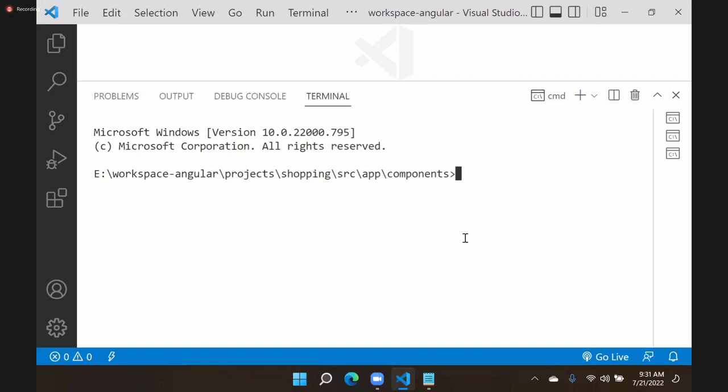In this location, we have to run ng generate component. Suppose I give the name as register, and I will use dry run. If I don't use dry run, that register component is created. I am using dry run as a flag and press enter. You can see it will show what it is going to generate. It will display the preview for you.